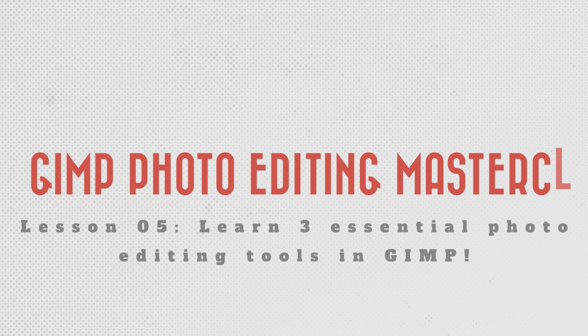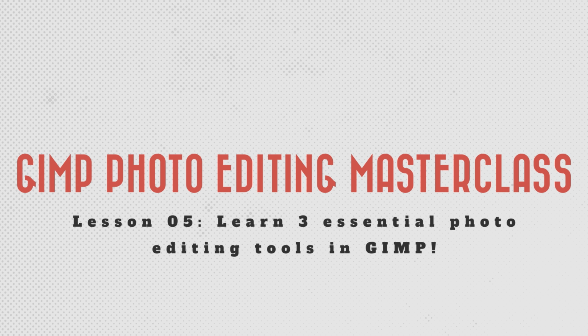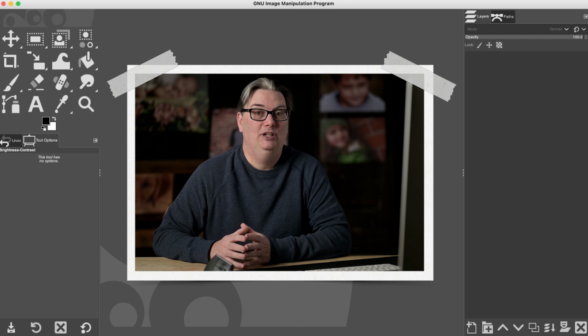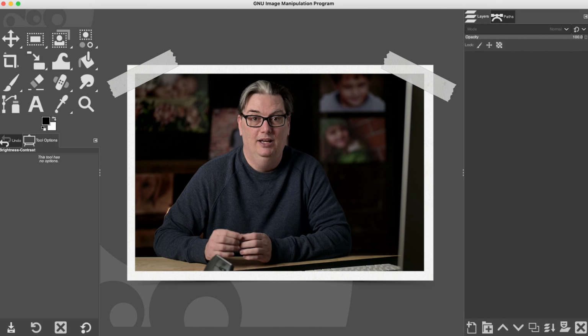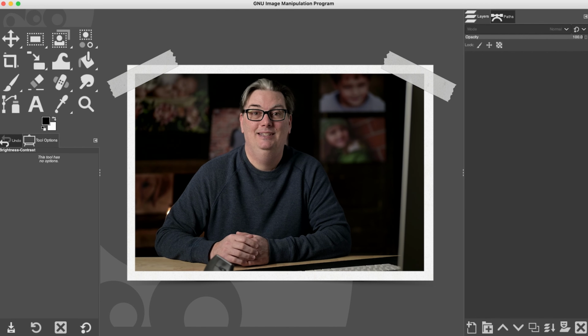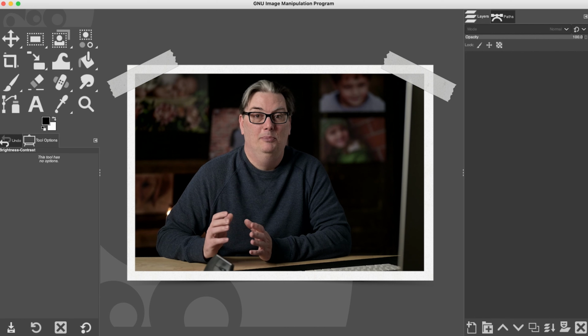You're now going to learn about 3 tools that you can use in GIMP to help you achieve your creative vision. Now, the scale image and the move tool you're mostly going to use when creating composites in GIMP, which you're going to learn how to do in a future section. But the rotate tool you're going to use more often when you have crooked horizons in your landscape images and you need to straighten them out.